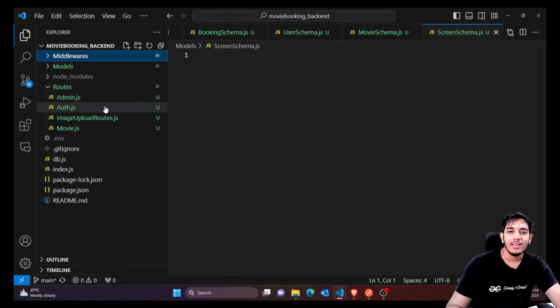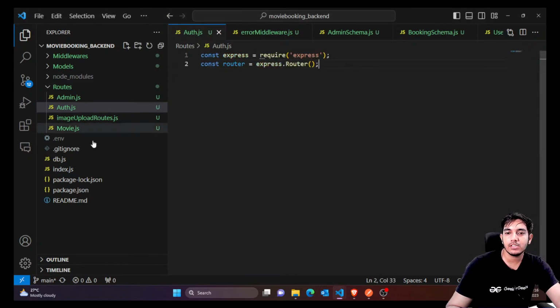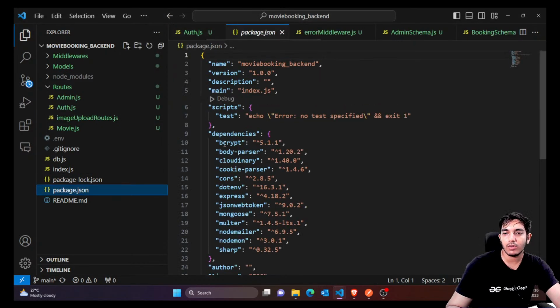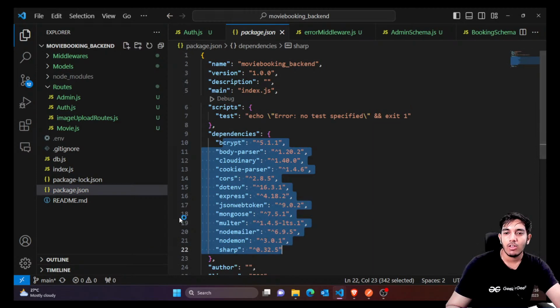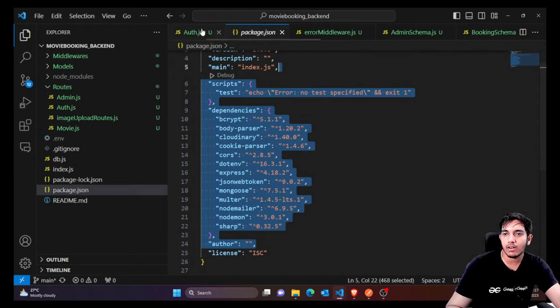Okay, so here let's begin with the author.js. We have all the necessary files, I think. Yes, I have created all the necessary files. Now I'll go to author.js. In author.js, first of all, we would be needing express.js. Make sure you have installed everything. You can see these are all the dependencies. You can use my dependencies and then you can use whatever you like. I've installed all of these in day one, but still, if you want to know, these are all the dependencies and you can refer to these.